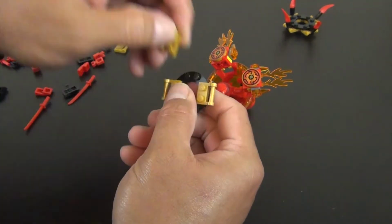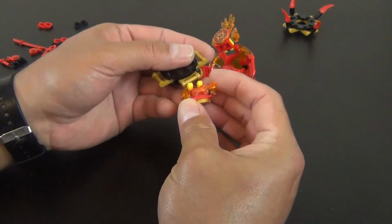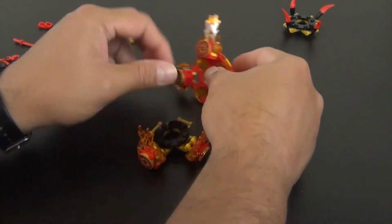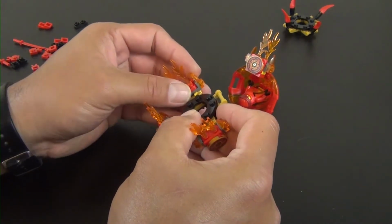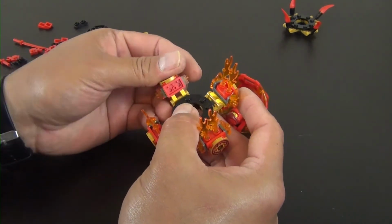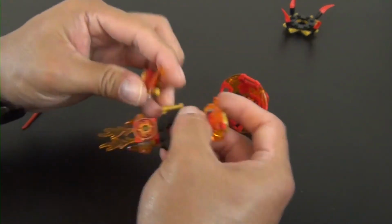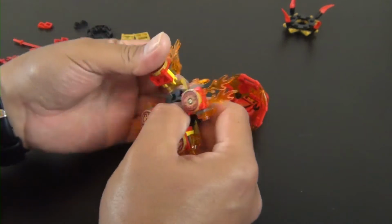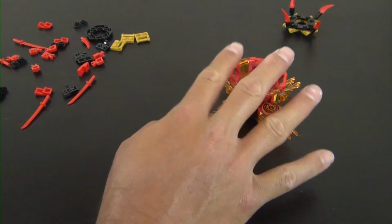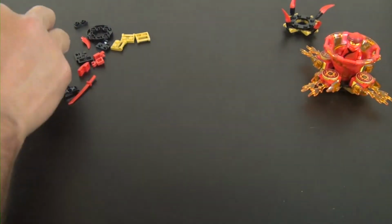So the next little thing we're going to do is build another stand for it. So you can see we create another one of these stands, and you can pop the pieces off. And put them all in there. Wonder if it's easier to put them like this. Okay, so that's our second little accessory piece. So let's do our last one.